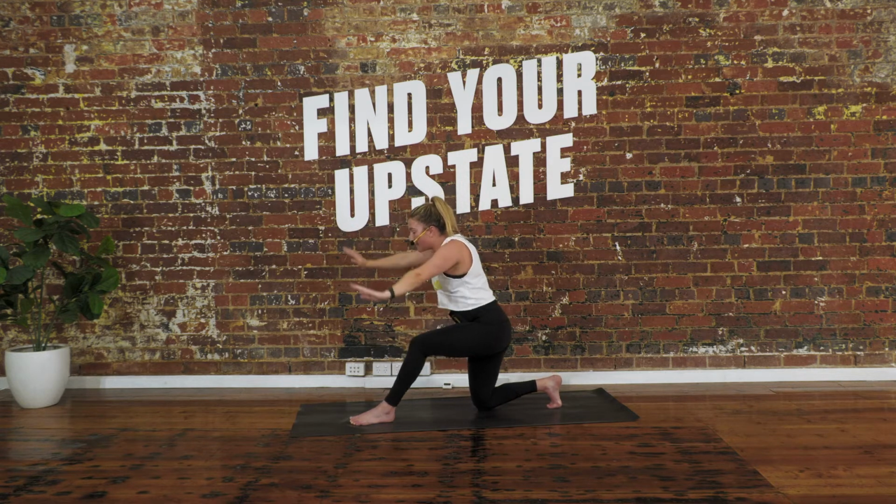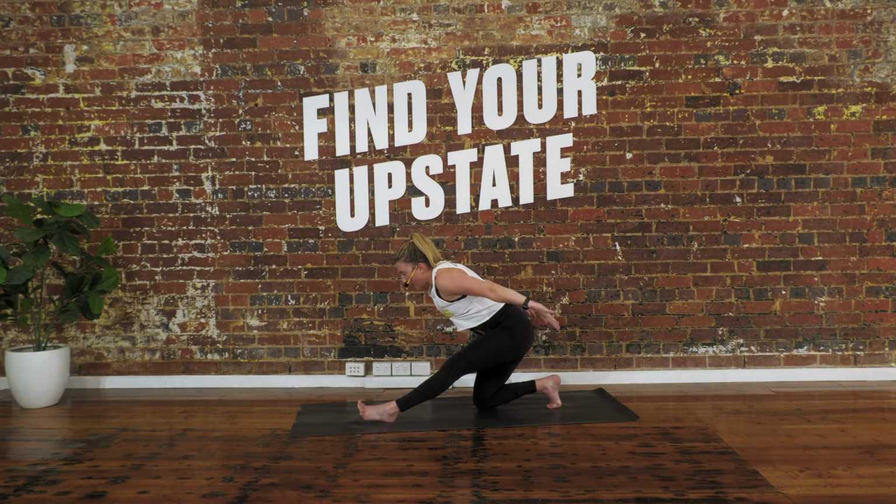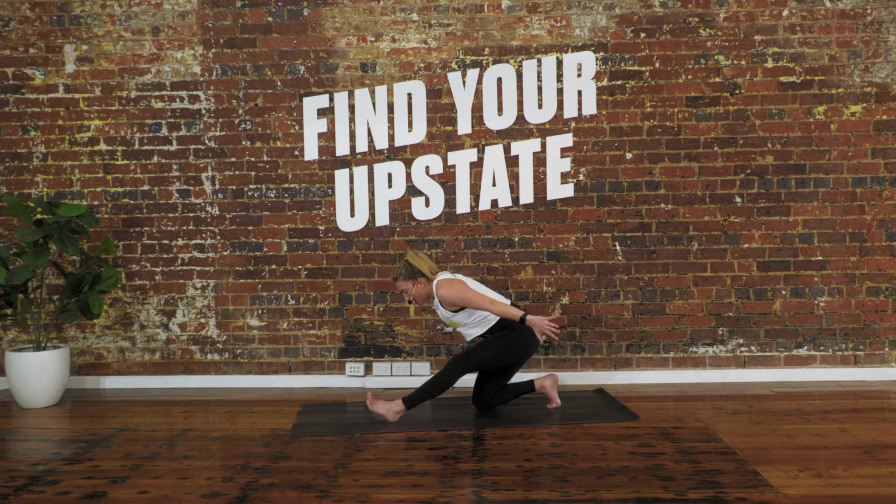Exhale, half splits. Arms reach behind. Flex the toes towards your shin, straightening through that front leg. Maybe you melt your heart space down a little lower. Breathing here, give yourself a smile. Stay with it.